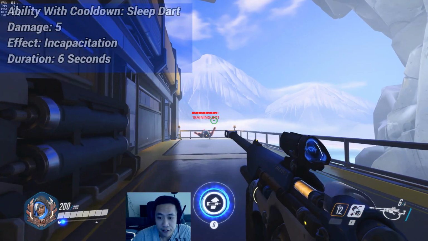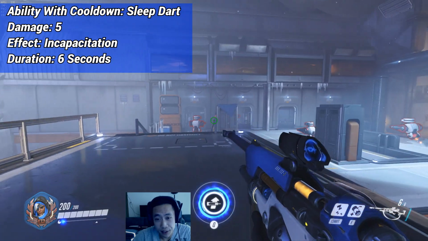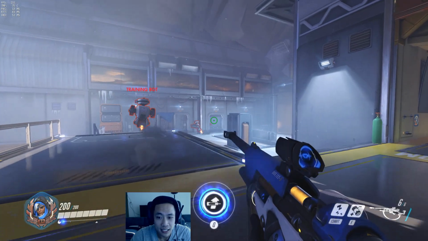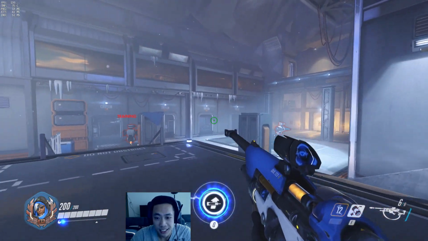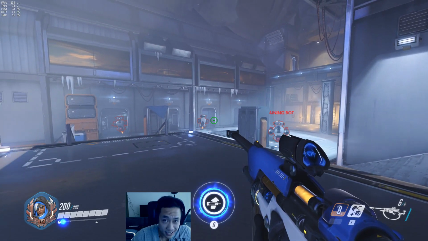It incapacitates your target for 6 seconds and deals 5 damage. This means that it's really good at interrupting ultimates, but you have to make sure that you lead your target because it travels like Mei's icicle. It's really hard to hit sometimes and you can miss pretty easily, but if you practice enough, you should probably be able to get it down.